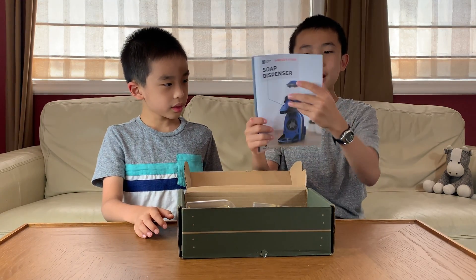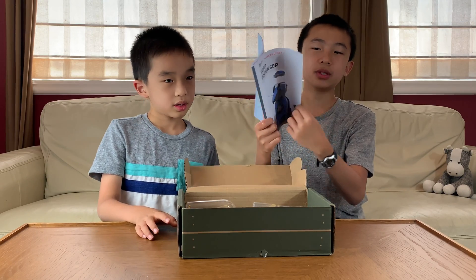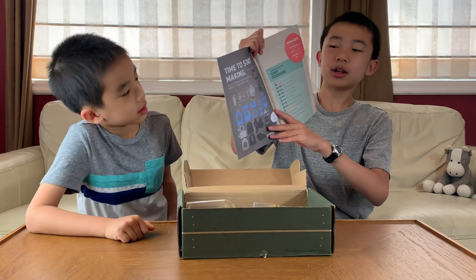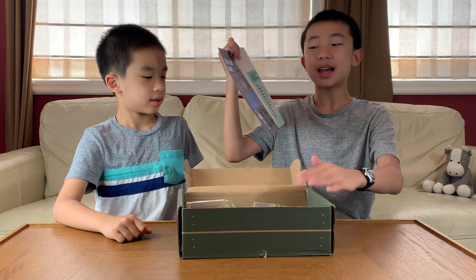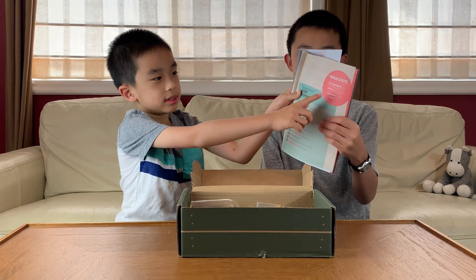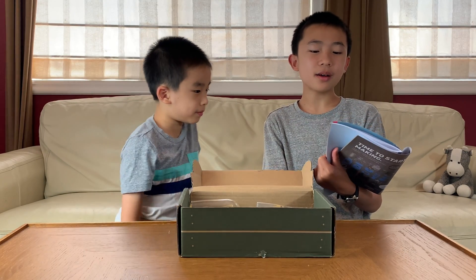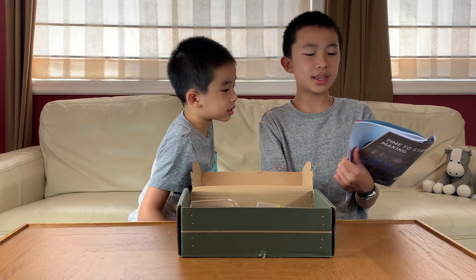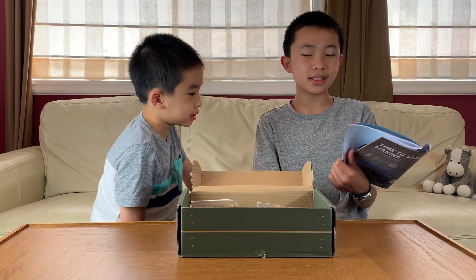Here's the maker's guide, which has all the information we'll need, as well as the step-by-step instructions. Here are the contents of everything inside this Eureka crate. Up here they tell you the building stack — the key components are the rotor, tubing, and push-button switch. The skills we'll need are plastic assembly.